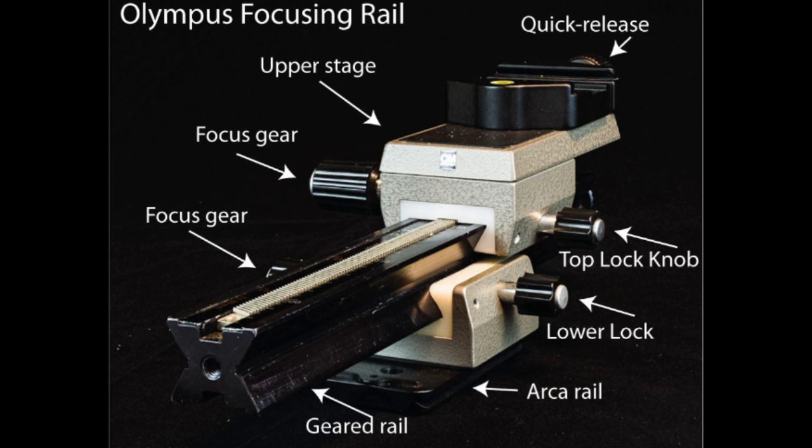So I personally prefer the clamps with traditional knobs for tightening as opposed to the lever type release. And some of my lever types can catch the edge of a sleeve or something and release without permission, although I'm told by Really Right Stuff that their lever release quick release clamps won't do that. But I have yet to try one, but I have one on order just because I'll try it.